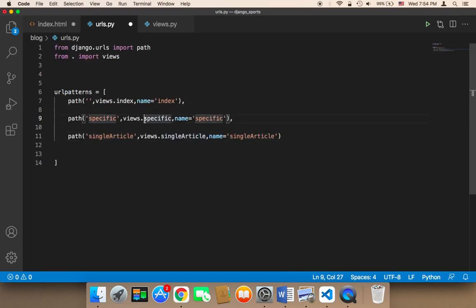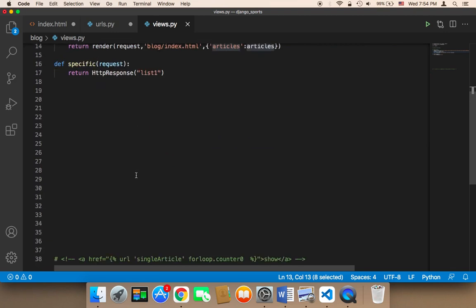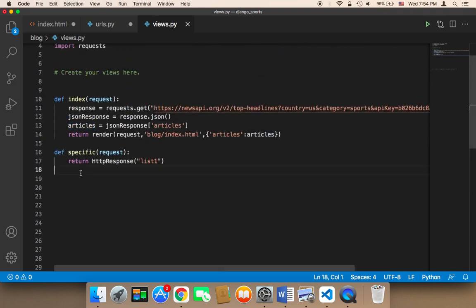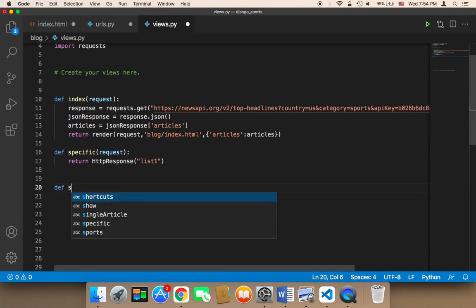Now what we need to do is create this function. We need to create the single article function in the views. So in the views, I'm going to say def, and then single article.